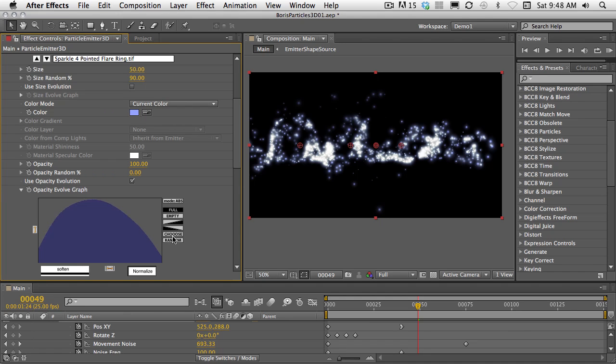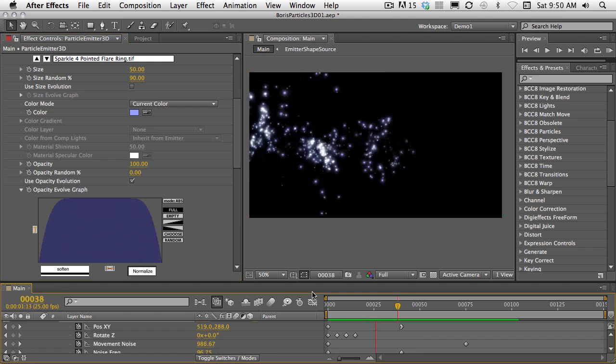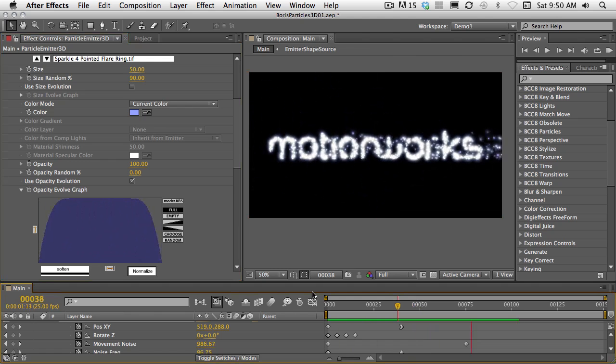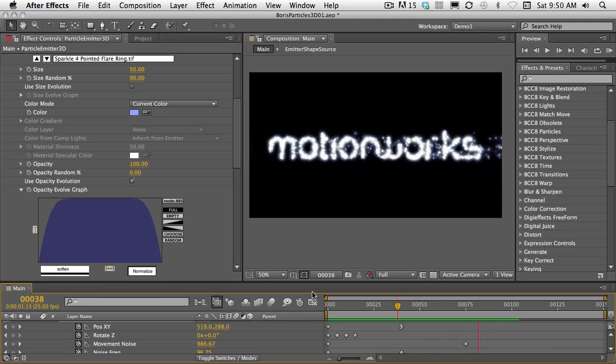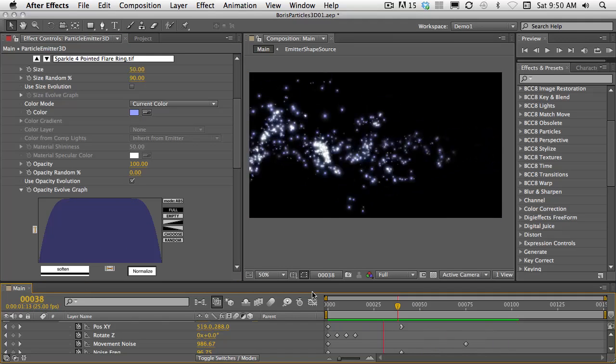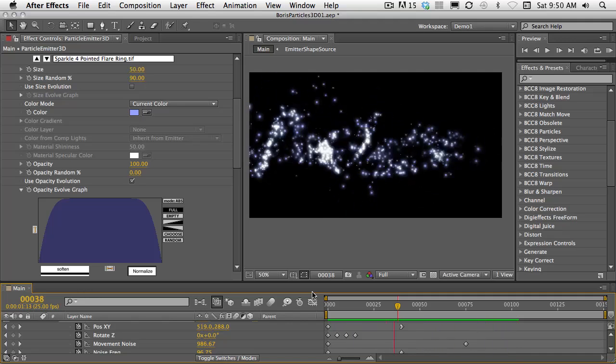But I might just come back to my choose button again and just come back to this one here, which looked pretty good. And now the particles are fading in. They're holding their opacity and then they're fading out. And this is giving us a more sort of subtle, natural look at the start and at the end of the animation.